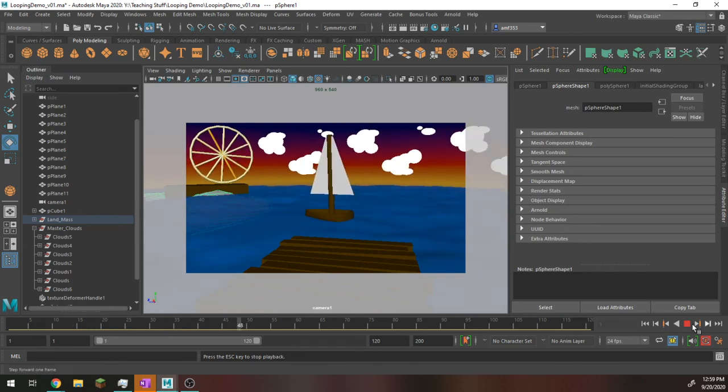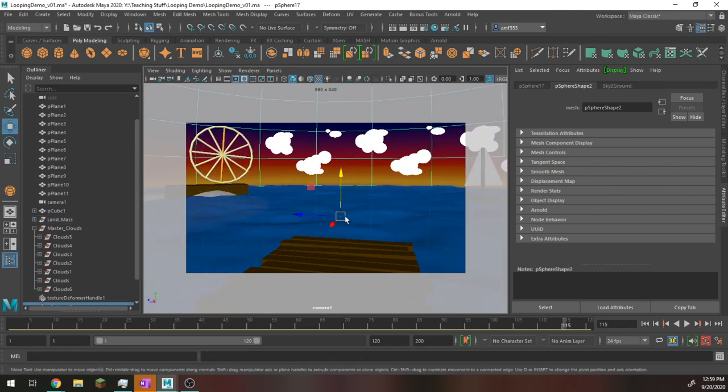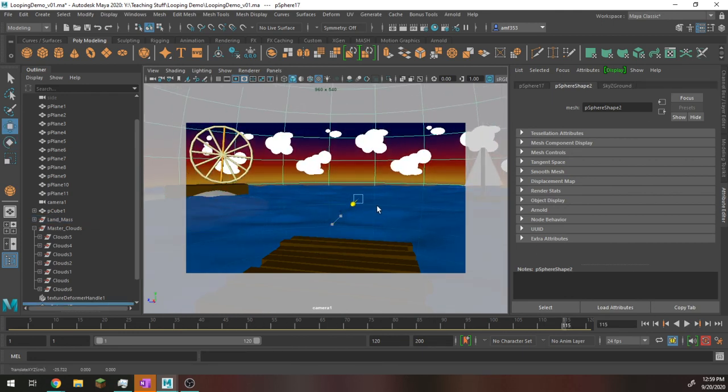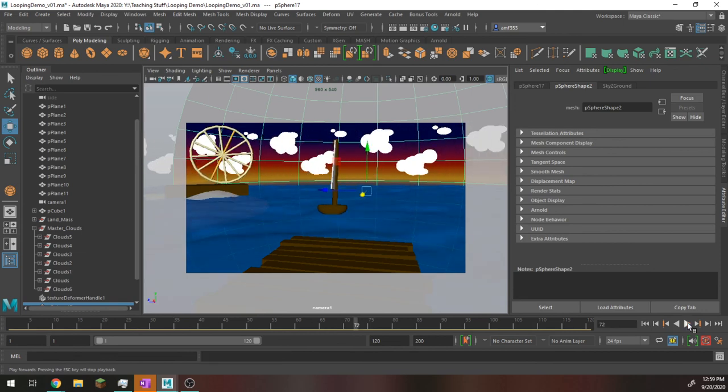Where am I? Oh, right. Alright, so notice the clouds are disintegrating aggressively. They're going through the sad sky that I added in. And for the record, I'm just going to move this straight back, so that's not an issue. But actually, that's still an issue. And actually, I can just move this over like this, and then we should be good.